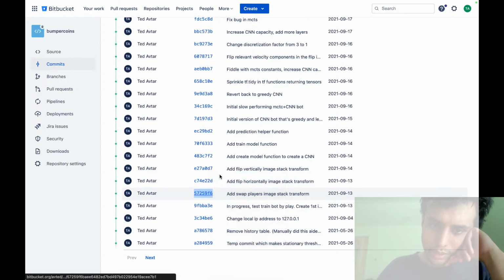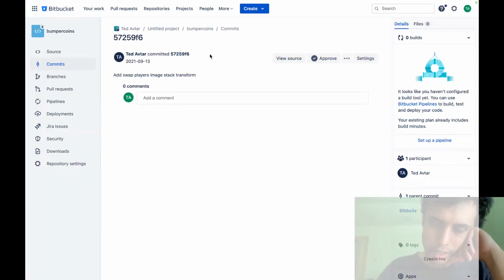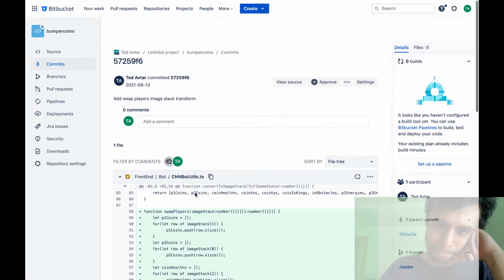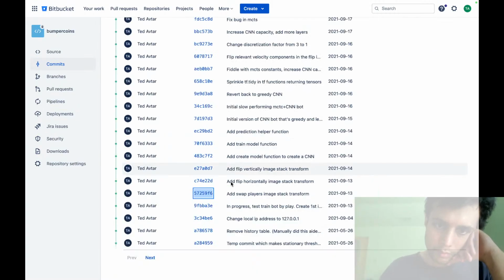So this I deliberately did differently this time around. Here we're swapping stuff in the image stacks, or I'm working on my symmetries, my transformations are on the actual game state level. They're not on the image stack level. And I think that just seemed more clean to me. Or I mean, I did think about it and I don't recall, anyways, whatever, we're starting fresh. All this stuff is basically old news. Bunch of flips, whatever.